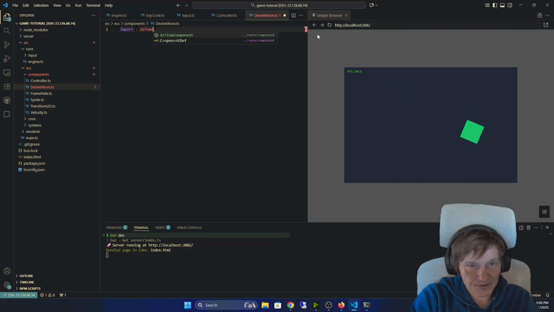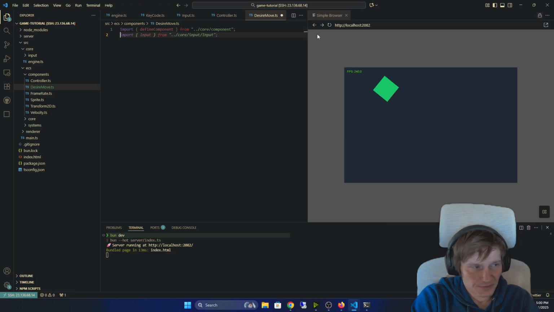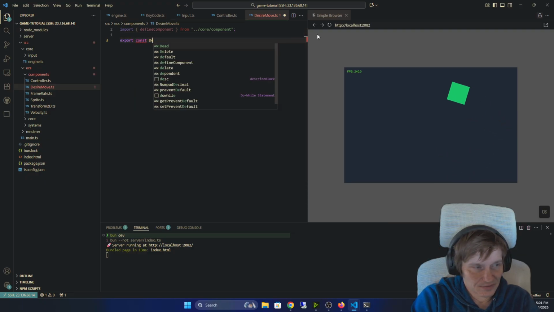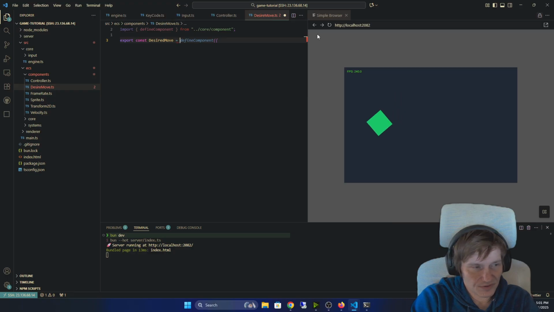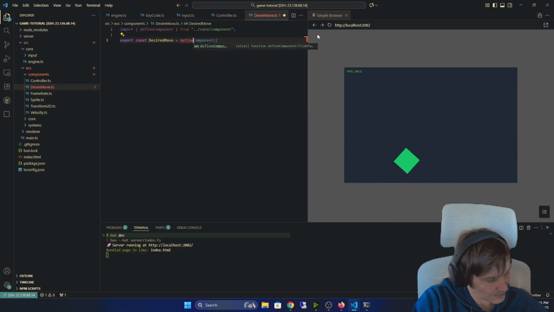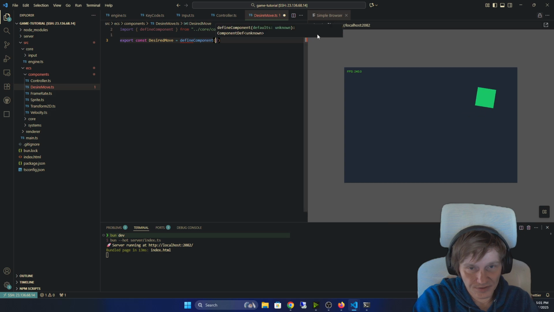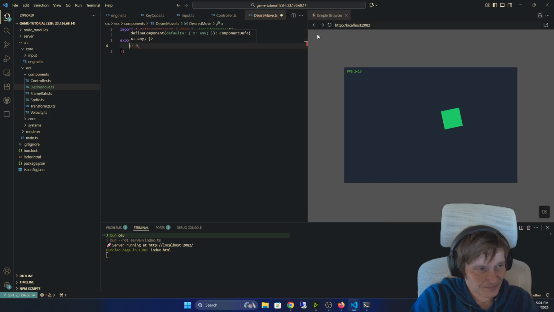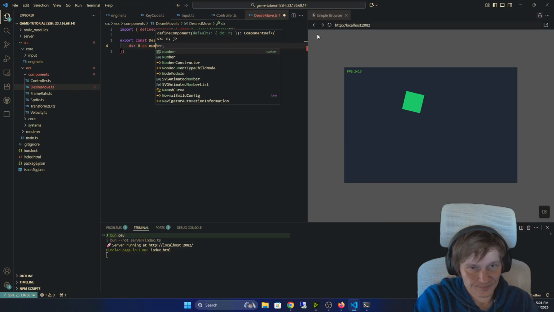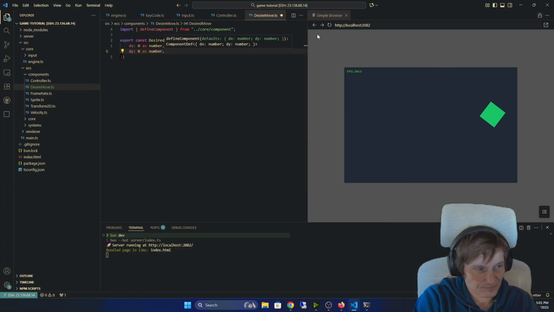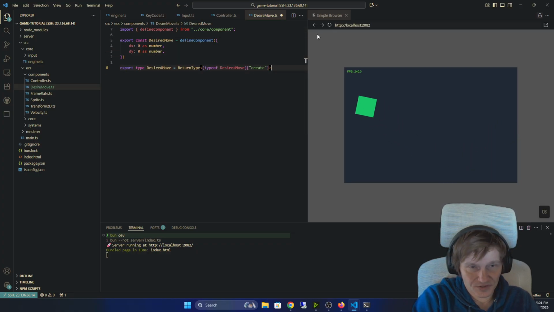We're going to import define component, and then we'll export desired move, define component. Simple enough.